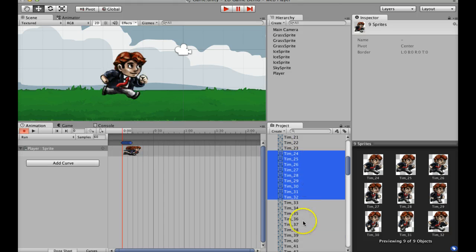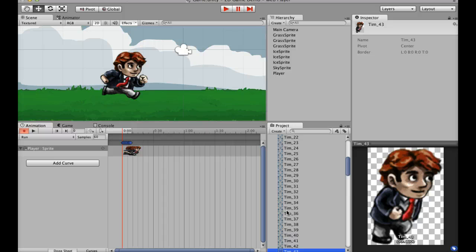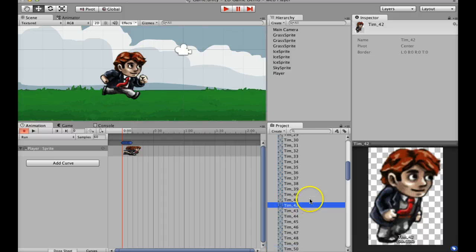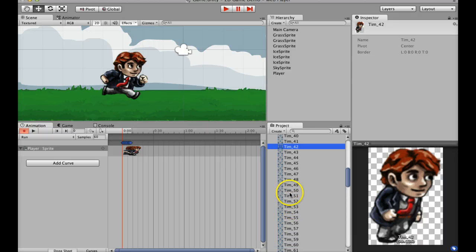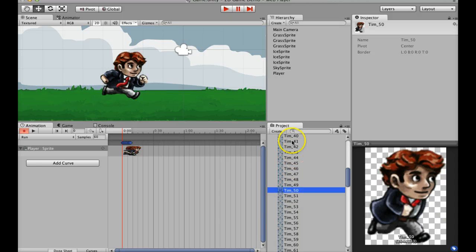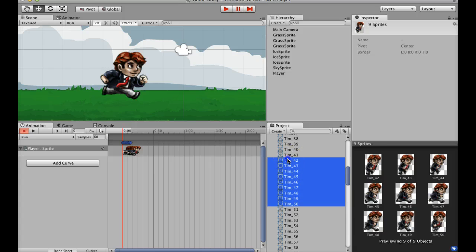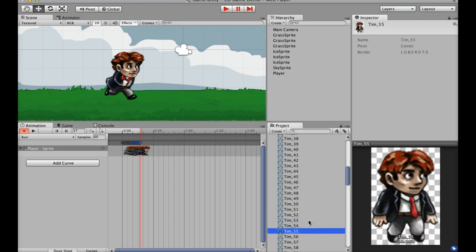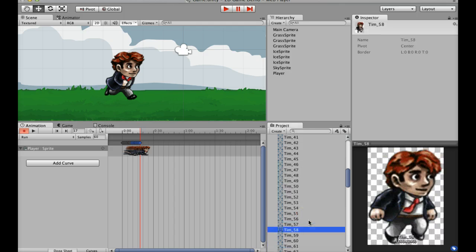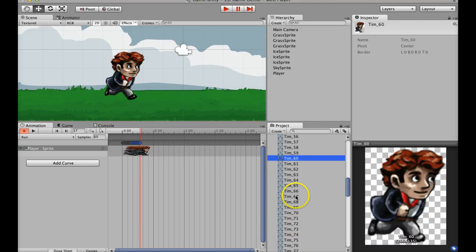And then we're not finished yet. There's more of them down here. Alright, looks like it's 42 through 50. Looks like it goes by 8, so 42 through 50. Just going to drag that in there as well. Make it consistent with the others. And then we're still not done. I believe there's more. Yeah, there is. Alright, 60 through 68.